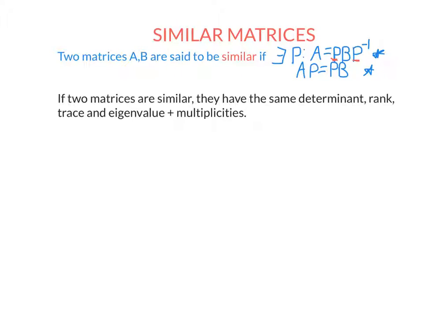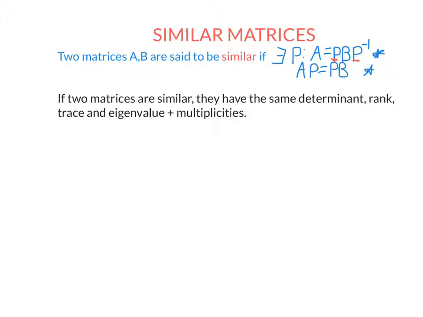So similarly, we could also, after checking their trace, check their determinant and check their rank. The rank of a matrix, by the way, is the number of linearly independent columns. And then if all of those are the same in both matrices, then we might check the eigenvalues and their multiplicities, which of course is a lot of work. So it isn't easy, if you're given two matrices that are similar, to actually tell that they are similar.